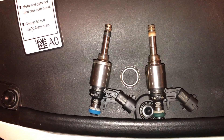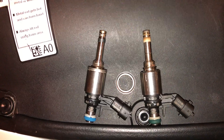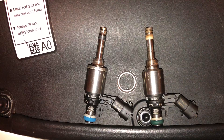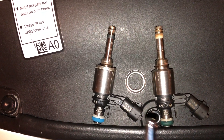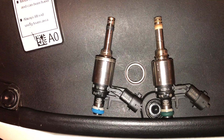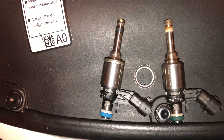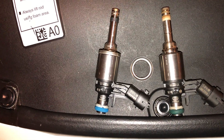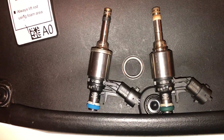These injectors here — the one with the blue o-ring is from another manufacturer, and the one with the green o-ring is basically the Civic Type R's. The dimensions are identical, the spray pattern orifices are identical, and the only difference is the angle of the plug — it still plugs right in. The blue injector is 1400cc at 2150 psi, and the Civic Type R's is around 800 or 850cc at 2800 psi.